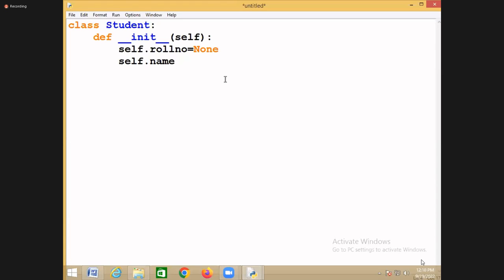So within the class, I said no, inside the class, object level variable is bound with what name? Self. Self is referring to the object or not? Yes. So within the object, you are looking for which variable? Roll number. If the object has roll number, it changes it to none. If the object doesn't have a variable, what will happen? Create. Create a variable called which one? Roll number. Create a variable called which one? Name. Create a variable called which one? Course.